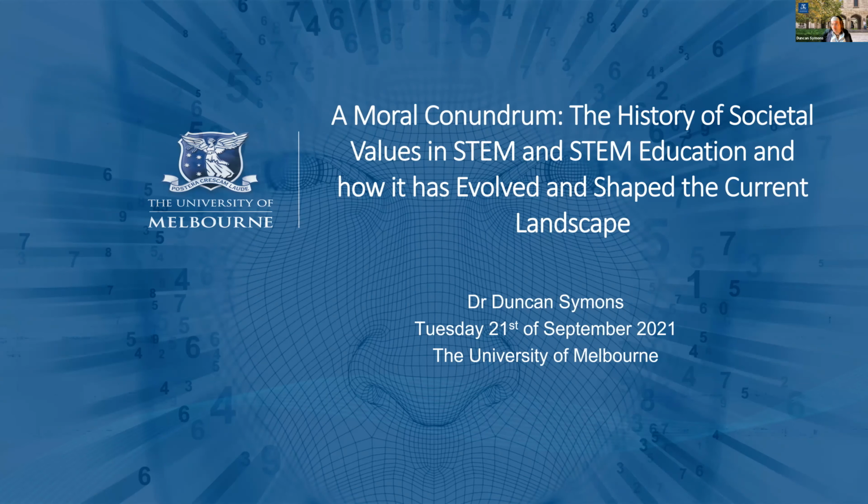Okay, thank you so much, Jan, for that beautiful introduction. I think you've covered most of what I've been up to in my life. I did all three of my degrees at the University of Melbourne, so they can't get rid of me. Particularly at the moment, given that we're all in lockdown, I can't even escape Melbourne. So today's talk, as you can see, is titled A Moral Conundrum: the History of Societal Values in STEM and STEM Education and How It Has Evolved and Shaped the Current Landscape.